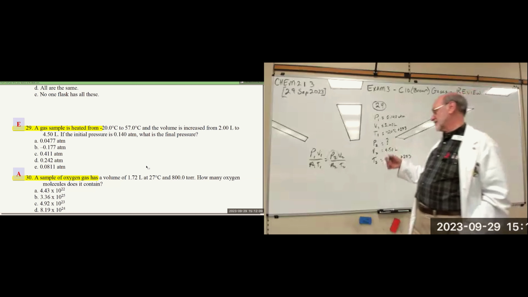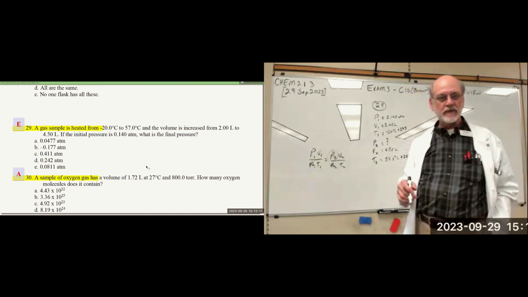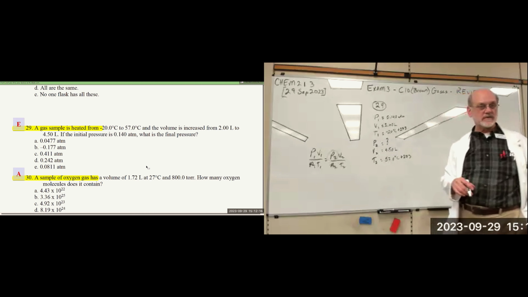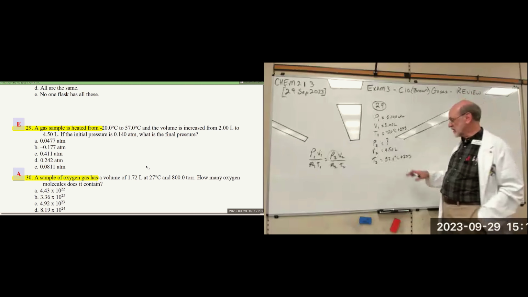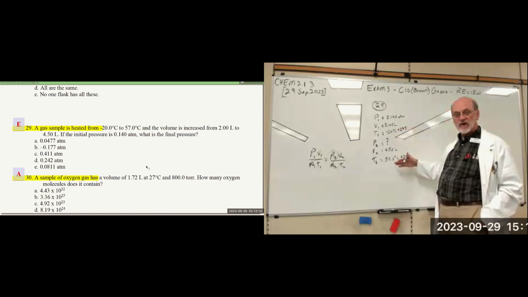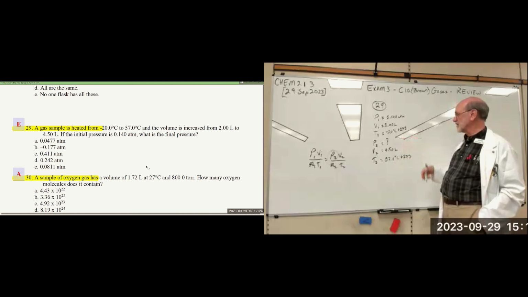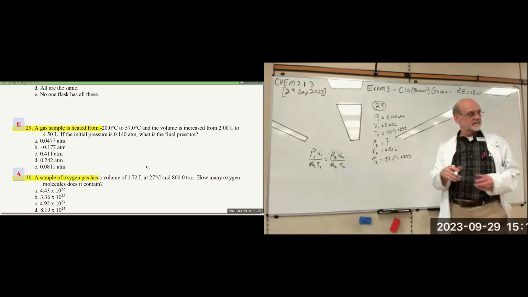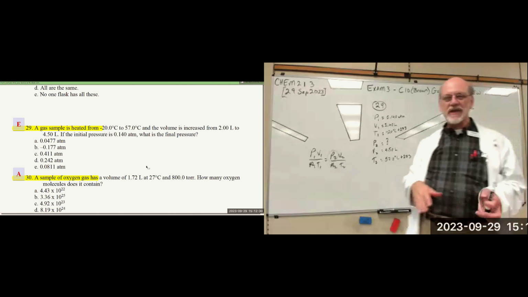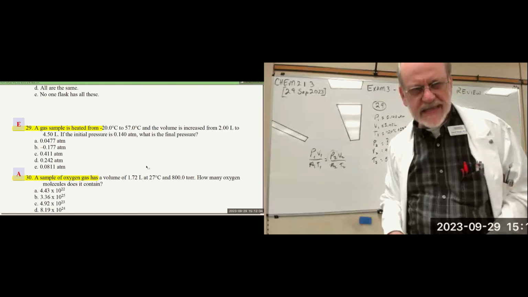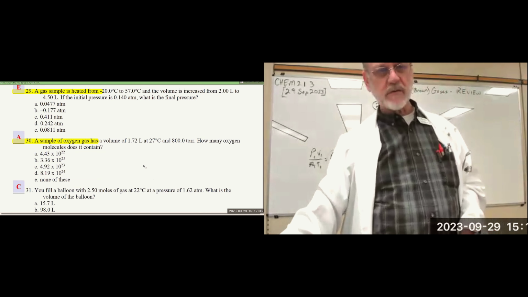Yeah, without working the problem out and wasting time, the answer should be 0.0811 atmospheres. The final pressure after we've done these things is 0.08 atmospheres. So it went from 0.1 to 0.08. Not quite cut in half. Yeah, 0.0811. That's E. E's the answer.